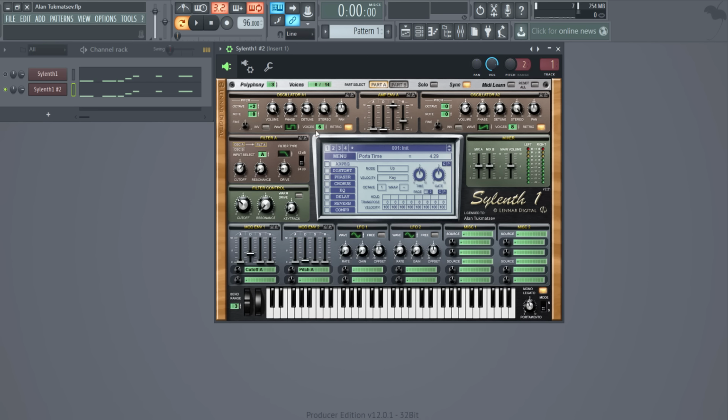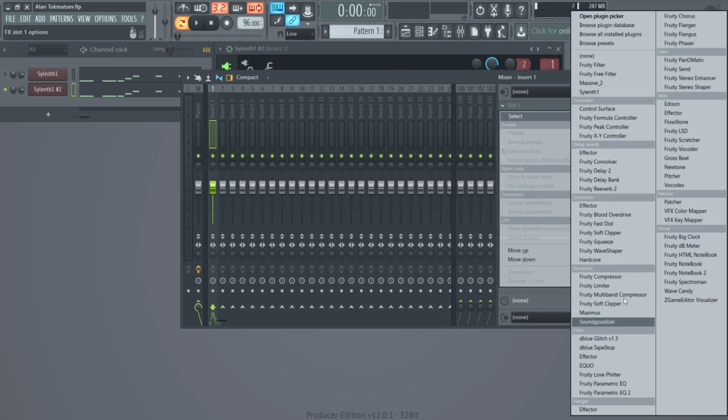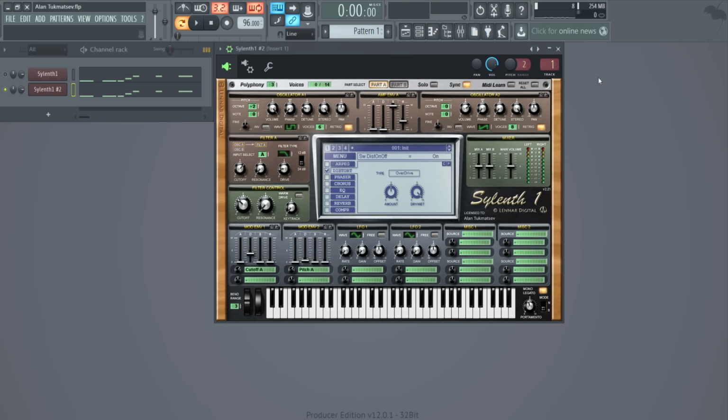And now to finish off, we're going to start adding a couple of effects. We're doing this bass completely in Sylenth 1, so we're not relying on third-party plugins over here. So we go to distortion, keep it at one drive, overdrive, put the amount down, and the dry wet down.